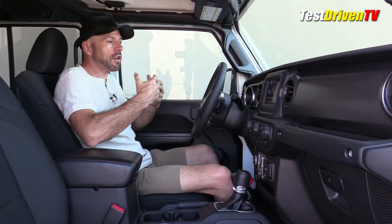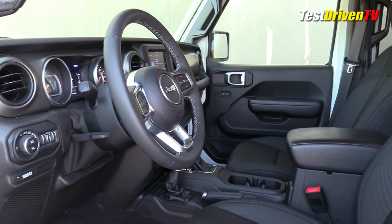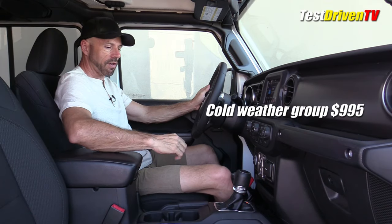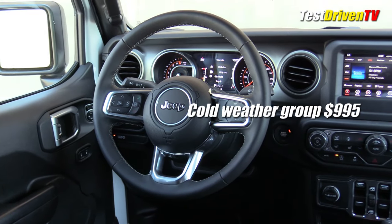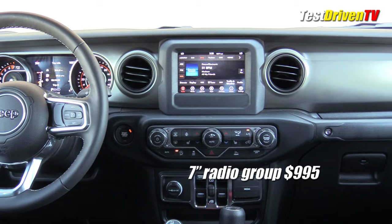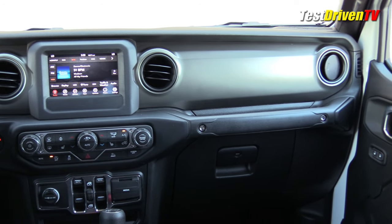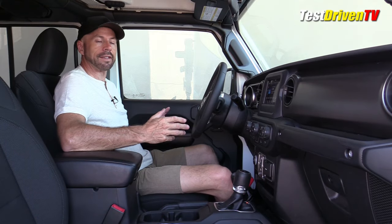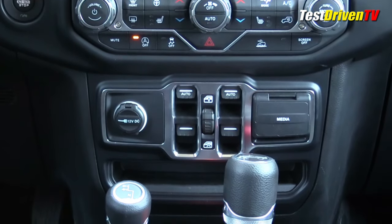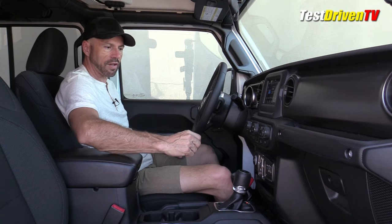The interior of the Gladiator is 100% identical to the Wrangler except for the back seat. Being in a Sport, we have a pretty basic interior. I've got cloth seats that are manually adjustable, but this vehicle has a package giving me a leather steering wheel, heated seats, and a heated steering wheel — the cold weather package. There's also an upgrade to the seven-inch Uconnect display audio system. It's a pretty plain Jane interior and I absolutely love it. It's very utilitarian, very camping gear, high quality, and well laid out. In fact it just won a 10 Best Interiors award, and looking around you can see why — the quality and switchgear are the best I've seen in a Jeep.